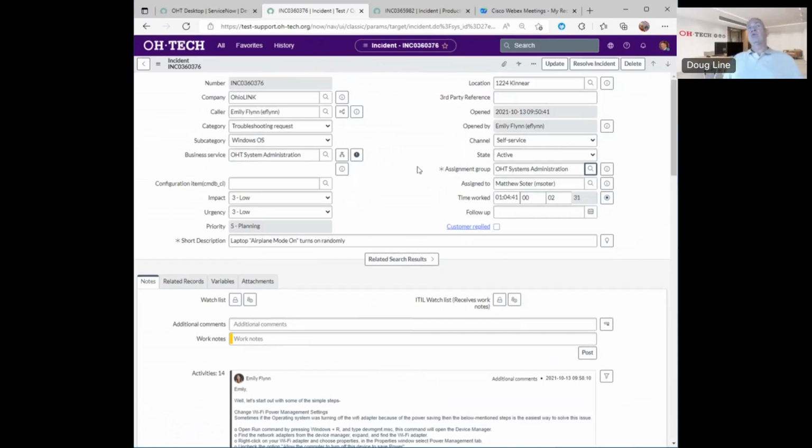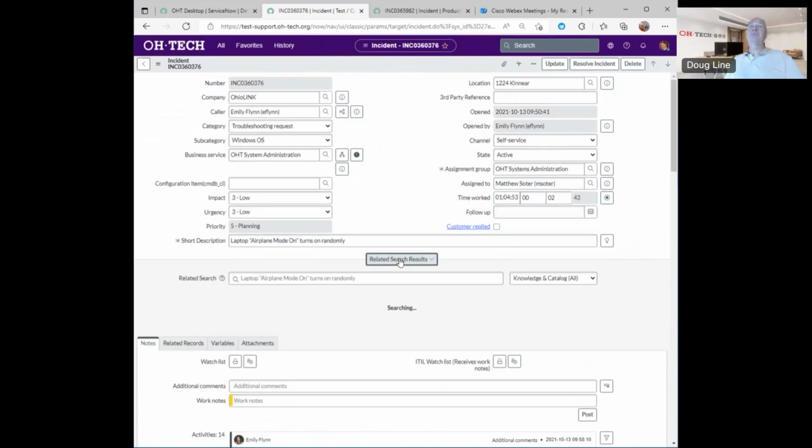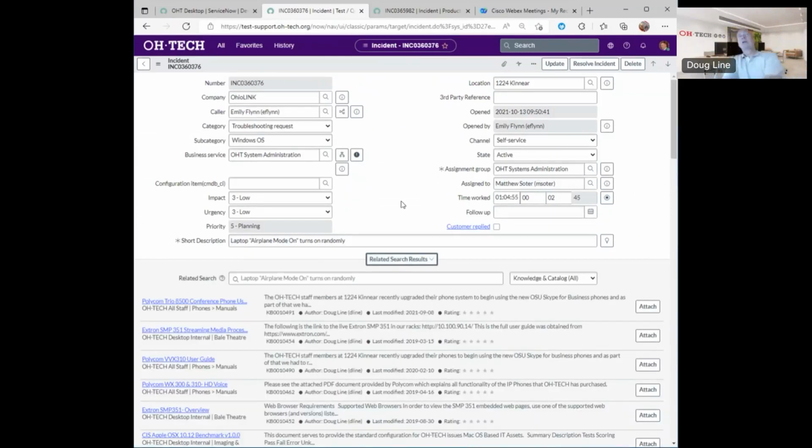I did want to real quickly, without going too deep, point out one of the new things in the interface, this related search results. This is part of ServiceNow's new functionality called contextual search.